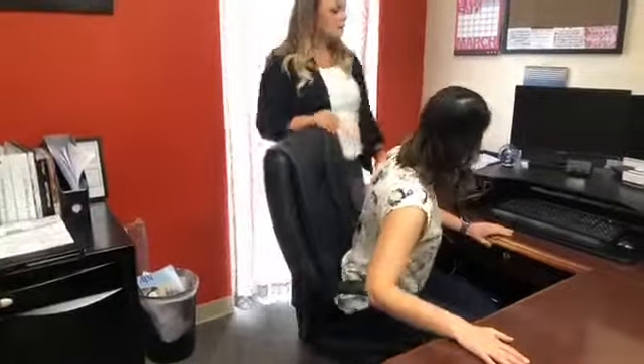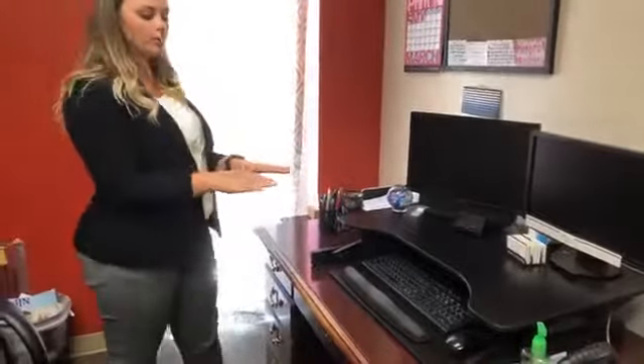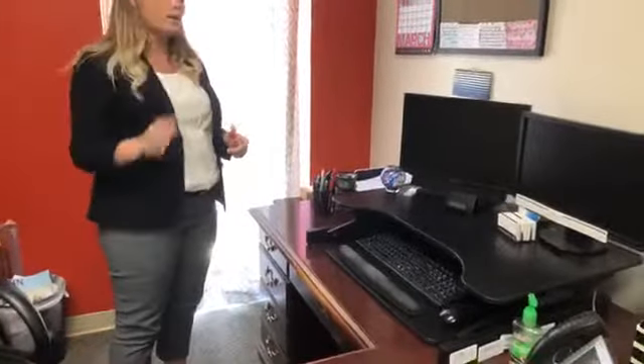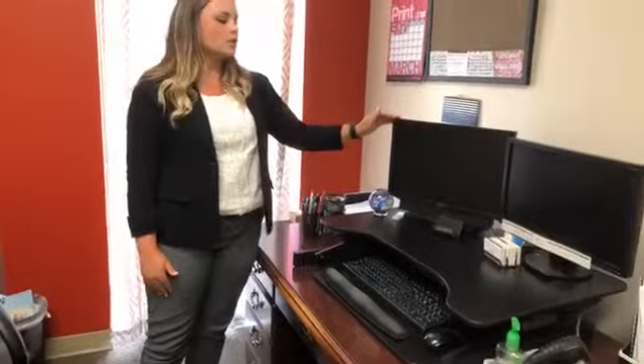Some cool things Rachel has: she has a wrist rest for her keyboard, which helps keep your wrists in a more neutral position. It's really helpful, and she can remove it if it's too much. She also has a dual monitor setup, so she's able to work from different screen configurations as opposed to Regan's single laptop setup.